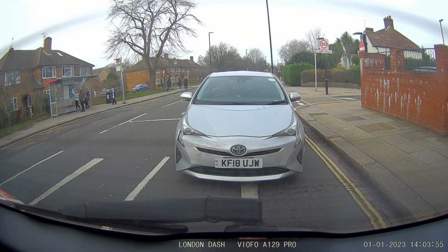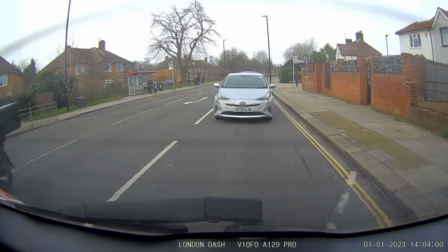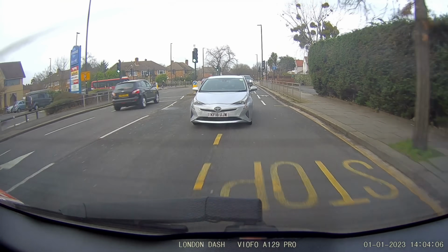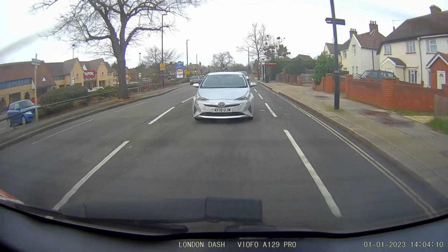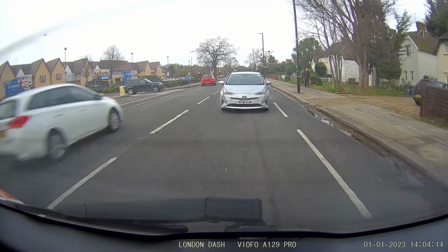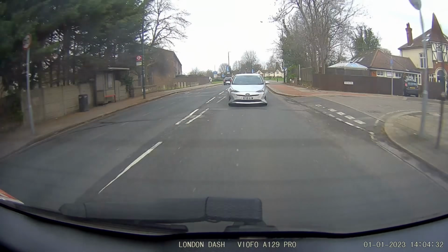People also get the ump with me when I call these people professional drivers. Let's just call him a minicab then, shall we? Obviously, he doesn't like doing the speed limit, and he's looking to overtake me here. It's a single lane, and he's had a good look, but it took him a while to see that. But it's a single lane, so he shouldn't be overtaking me anyway, especially as it's only 20 miles an hour down here.